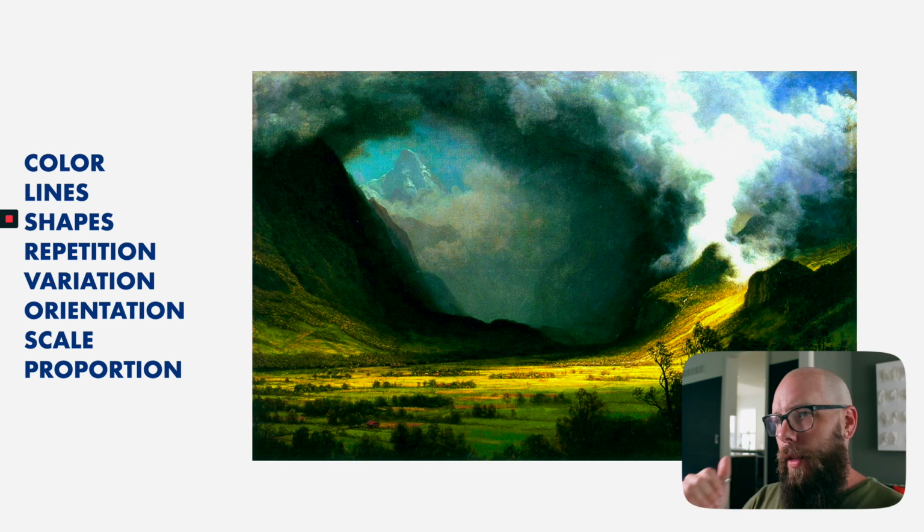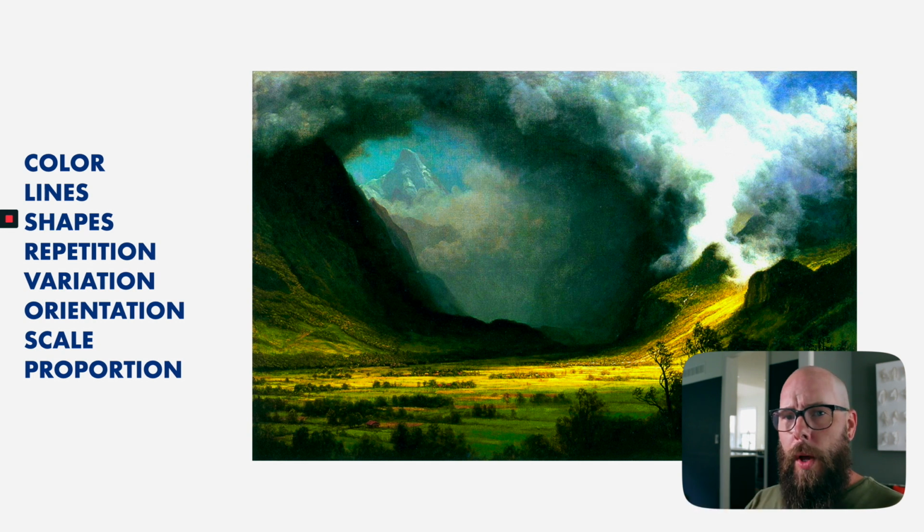On top of that, the background is a cool blue, helping it to recede even further. The midground has that golden shaft of light cutting through it, and he's using color to help us understand that the sun is illuminating that small swath of the landscape while the storm looms on the horizon. The landscape takes up about 50% of this image, and the other 50% is dedicated to sky.